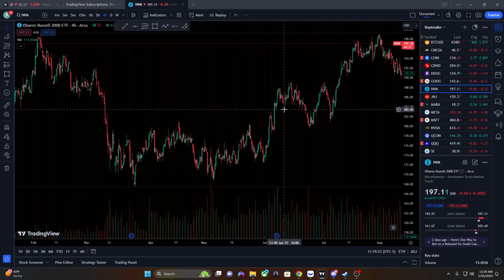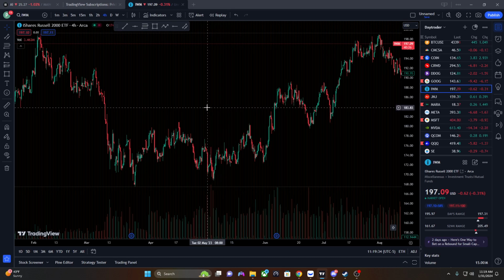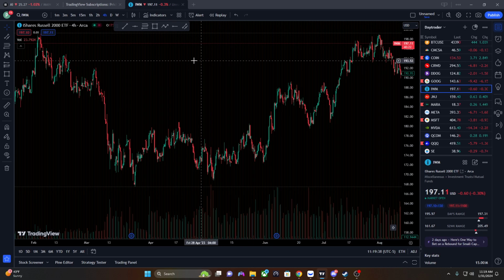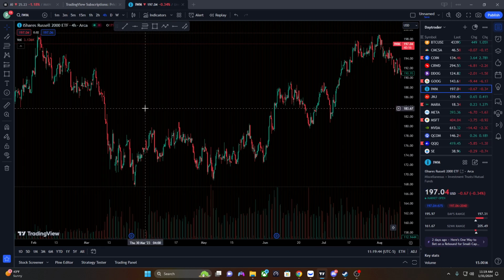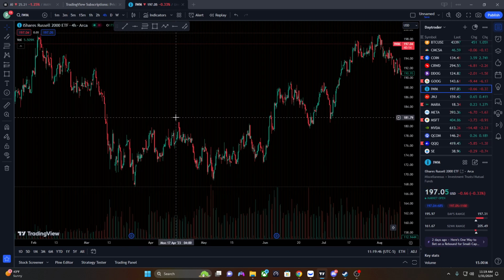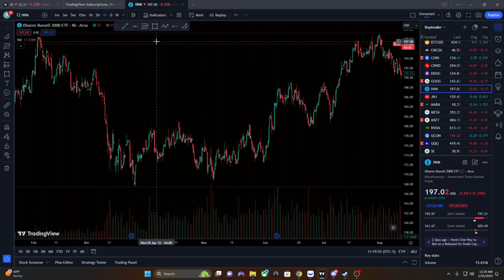I don't go down to anything under the 5 because I used to trade on the 1 minute charts, and you can day trade without having to be on a small time frame chart, and you can get really good plays. I think the most gains come from not being on those smaller time frame charts. I don't even put my boxes on anything smaller than a 15 or a 5. There's no reason to. Everything you're looking at there is just noise at that point. So 15 and the 5, if you're trying to day trade, stick with that.